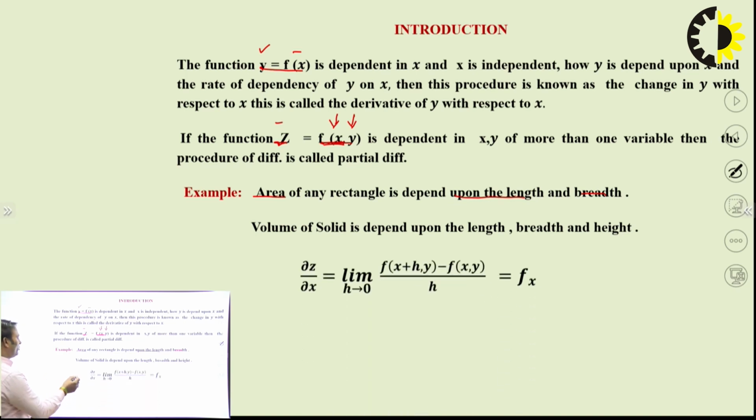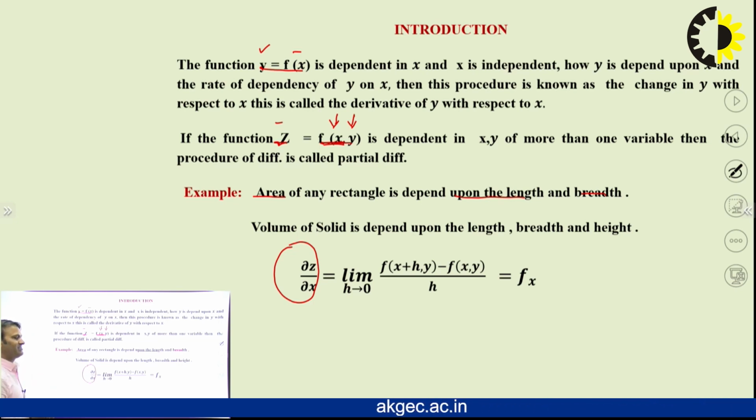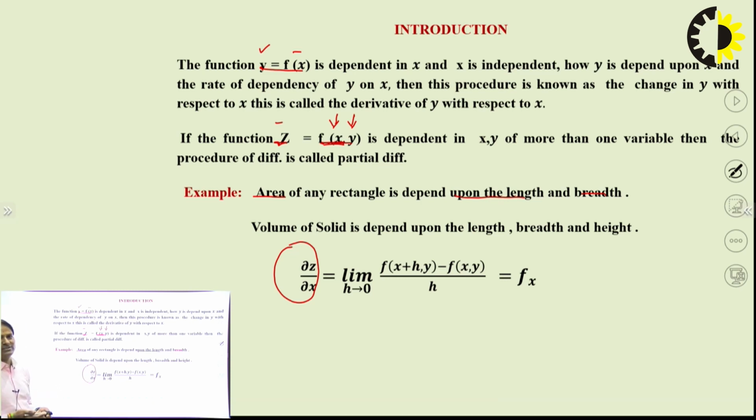So basically, students, to make a difference, we have to denote partial differentiation differently. Someone may understand that he is doing ordinary differentiation, but students, it's different, right? When y depends upon x, you have always calculated dy by dx, which is called ordinary differentiation. So just to make the distinction, in the case of partial differentiation we have to denote it differently. When we have a function which depends upon more than one variable, its rate of change can be denoted by what?